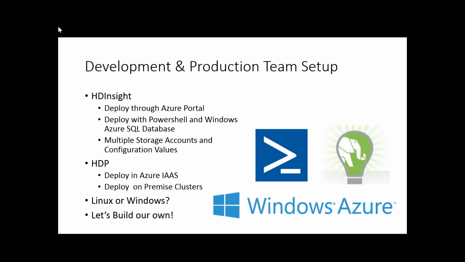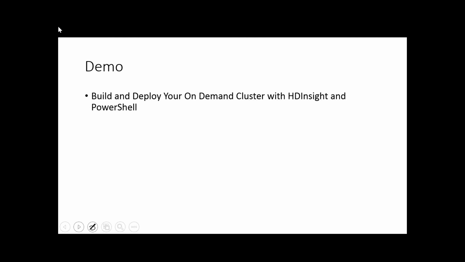All right, so let's go build our own, shall we? So we're going to jump in. I added just this quick demo slide. We're going to build and deploy an on-demand cluster with HD Insight and PowerShell, and we're going to do that right now. So let me get my script screen set up here. I'm going to pause my screen sharing for just one second and close down this PowerPoint shenanigan, and we will get the script up and running.